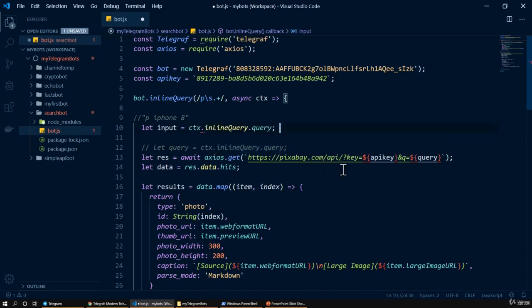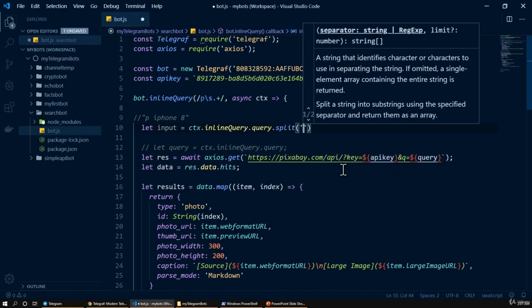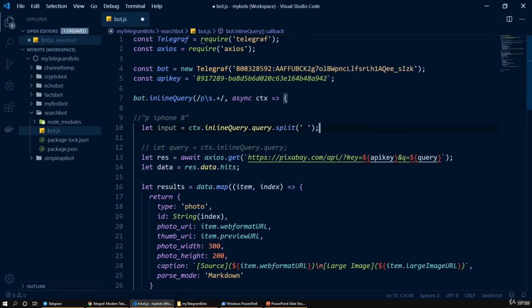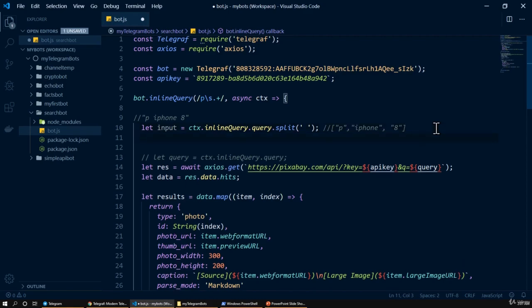So we get the query data, then we split it by spaces. What this does is it converts the string that we have gotten into an array separated by spaces. And now we will do an input.shift. What this does is it removes the first element in the array, so the array becomes just iPhone 8.